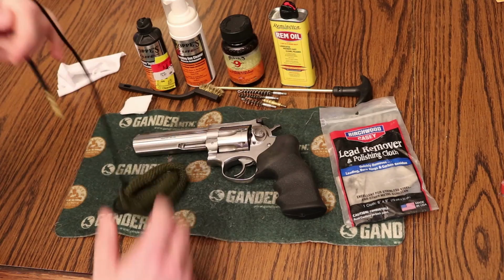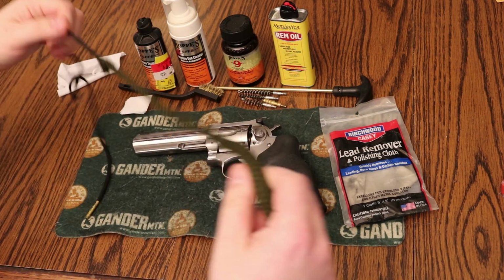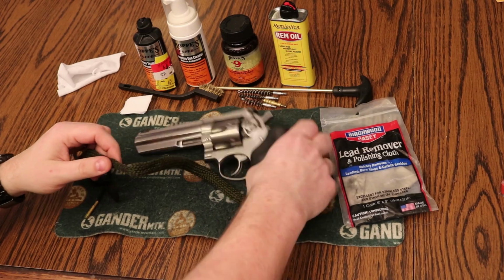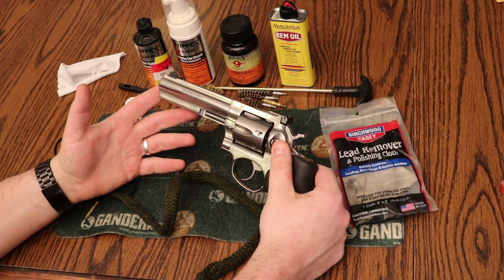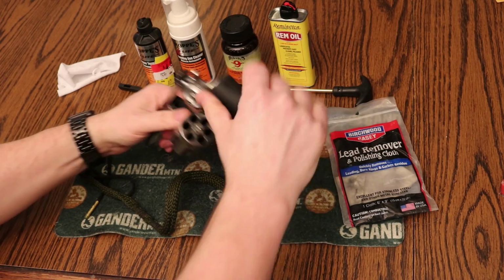And I'll start with the bore snake first, because like I said, I didn't actually do it when I shot this because I kind of wanted to let some of the crud stay in there. If you don't clean right away, it actually is harder to clean the gun. So we'll start with the bore snake.